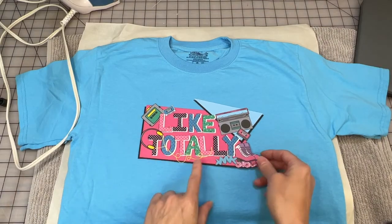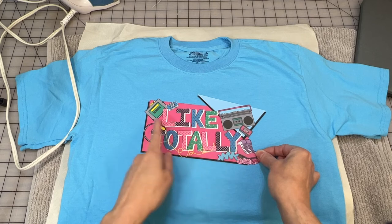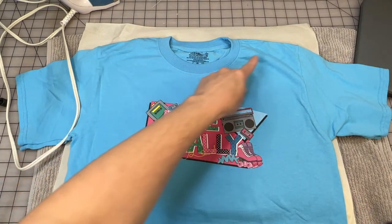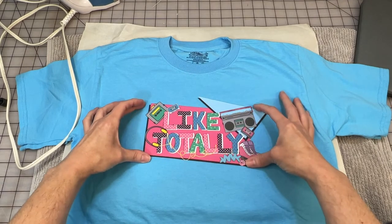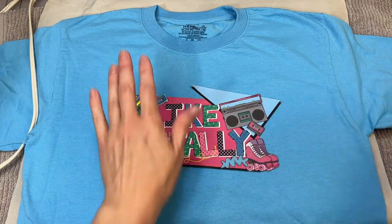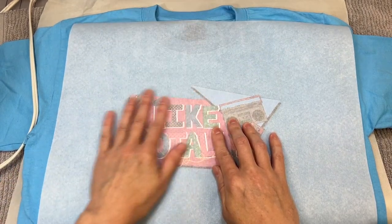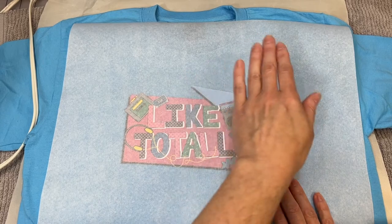So we can work on placement and see where you want the design to be. The pink box is crooked but the text is straight, so I want to align the text. This shirt is a mid-drift style, and I might cut off the neck later, so I want to leave plenty of space. You have two choices for covering: a Teflon sheet will give it more of a shiny finish, or I'm just going to use parchment today which gives a more matte finish. I'm going to start on one side and press for 15 seconds in the same spot, then lift and press the next area.